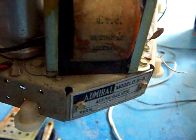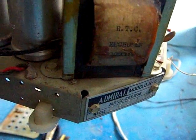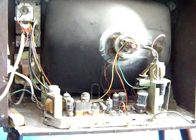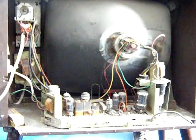Chassis does match something American. It's a 3G5. The label here just says G5, but it's a 3G5, which does match something American. All right, so let's power up this thing Shango style. No variac, no bimbo, no nothing.